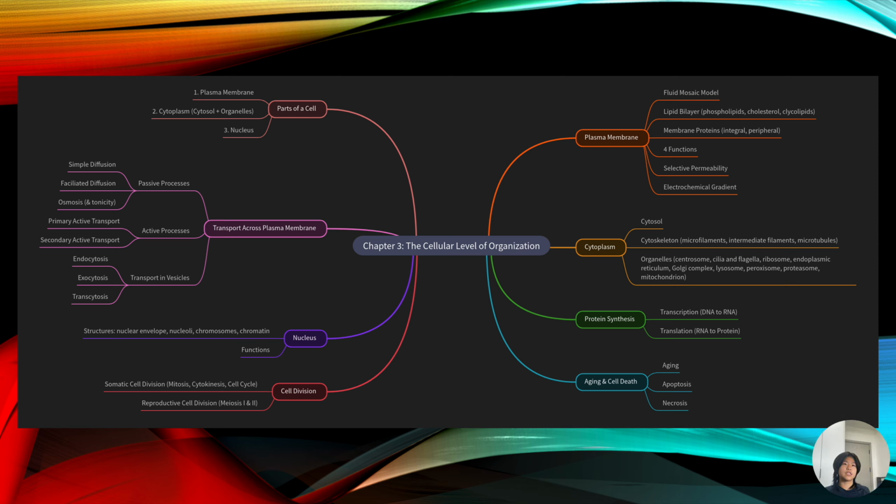Next, we spent some time on the nucleus, some of its structures and how it is important as the storage center for our genetic information. We talked about the process of protein synthesis, the two main stages, how it all happens. We talked about this in quite a lot of detail, and I hope you understood the whole process. Next, we talked about cell division. We explained the process of mitosis and meiosis. We distinguished between them, and we talked about why it's important for reproduction. And last, we quickly have gone over aging and the two forms of cell death.